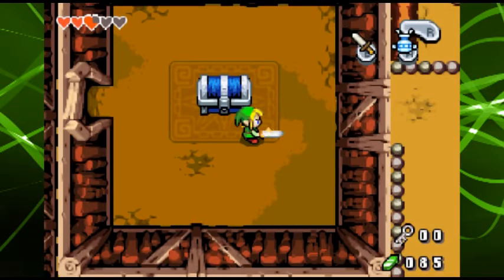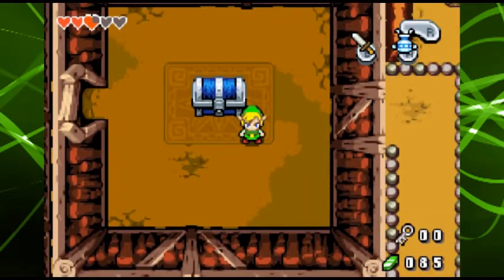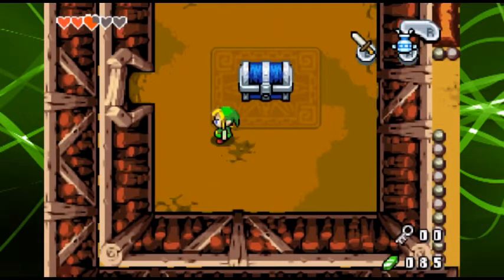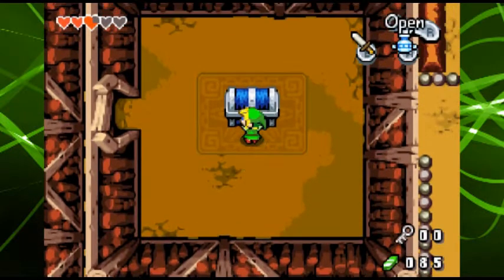In the last episode, we started off this dungeon, the Cave of Flames. That's what I think it's called at least. I don't remember. It's not a very memorable name. And we destroyed a bunch of enemies in this room, and I left you on a cliffhanger for what could be inside this chest. In this episode, we will find out.